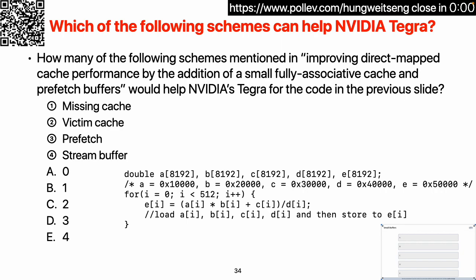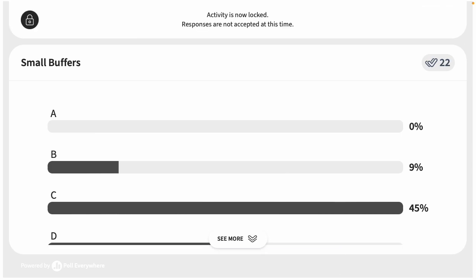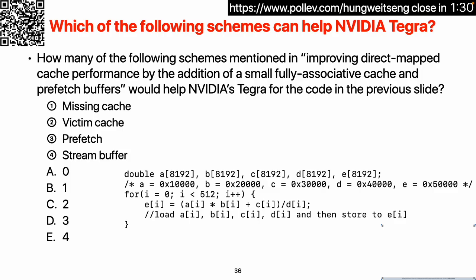All right, so let's see what the initial vote is. Most of you think the answer is C, 45% of you, and for D it's 27%, and for E it's 18%. So apparently no answer is surpassing the threshold of 50%. So why don't you talk to each other and remind yourselves what the paper is talking about in each technique, and why it works or why it doesn't work.